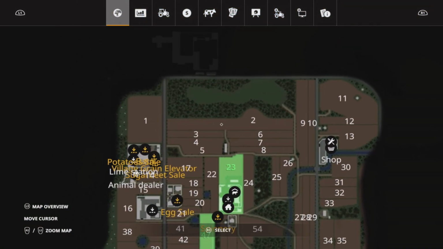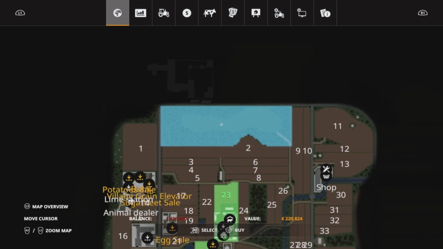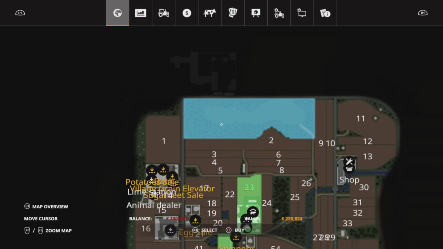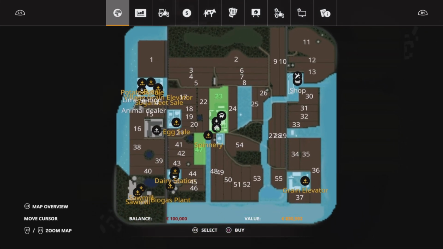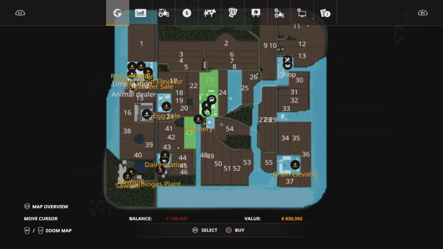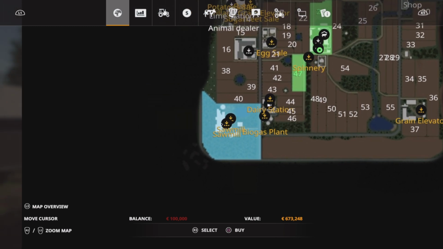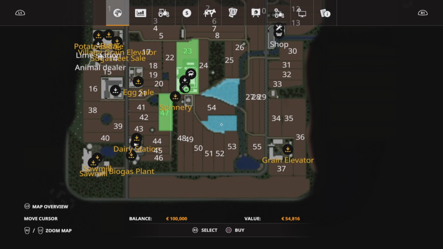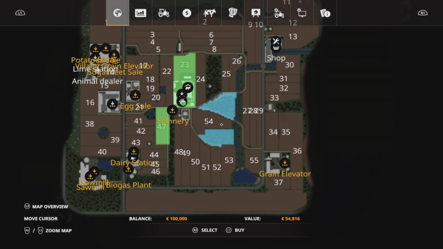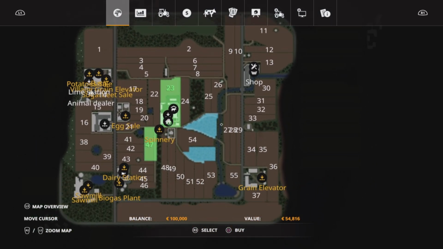There is some forestry up here with quite a nice open green field for you to mow. That's 228,000. There is an outside of the map like so. That's 830,000 to buy. And there's a bit of forestry down there which comes with the sawmill. That's 673, and a couple of little places like this as well. That's 54,000. We've got a shop up there with a workshop trigger, but we'll check all that out when we go round.